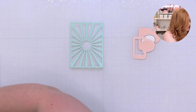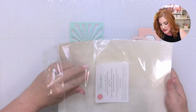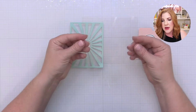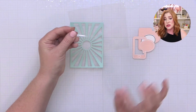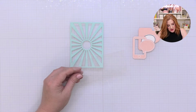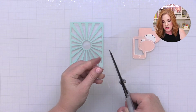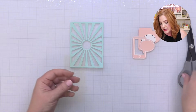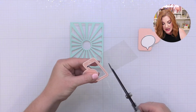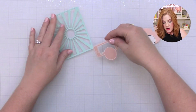Okay. So we have our pieces, and I'm going to grab some plastic sheets. Now these are the ones I ordered a lot of. I'm going to text Ellen and see where we can get something similar, because this plastic is so good, so thick. Love it a lot. But now that the Ellen Hudson shop is closed, I don't know where we can get them. I did order quite a bit of it before they shut their doors. But I'm going to see if she knows where we can get something similar. So I'm just going to trim down a piece of this acetate that will be small enough to go behind our window that we're making here.